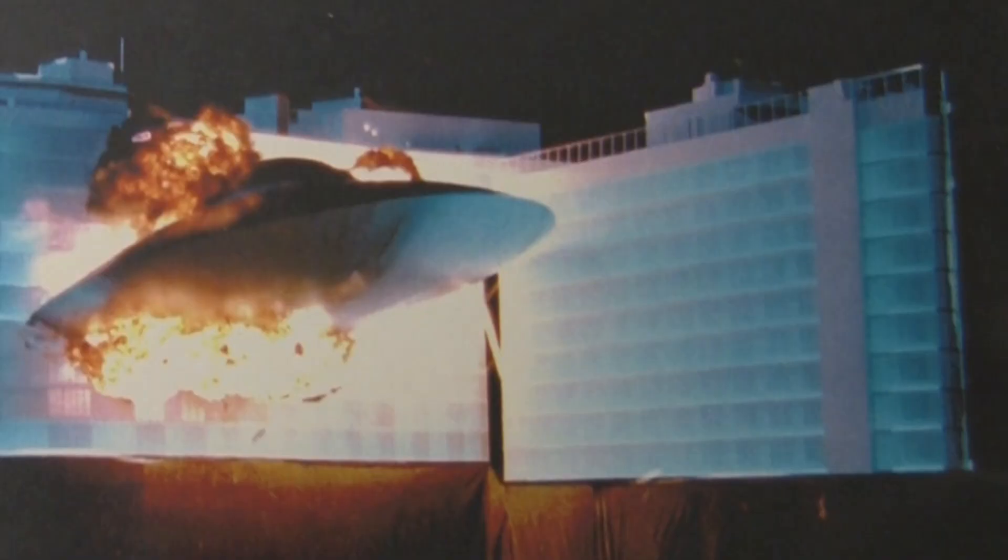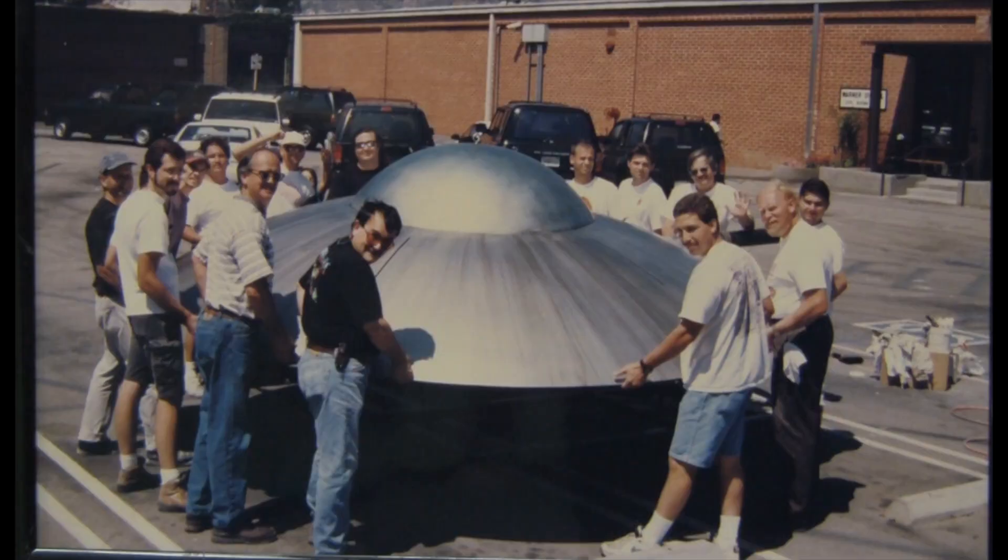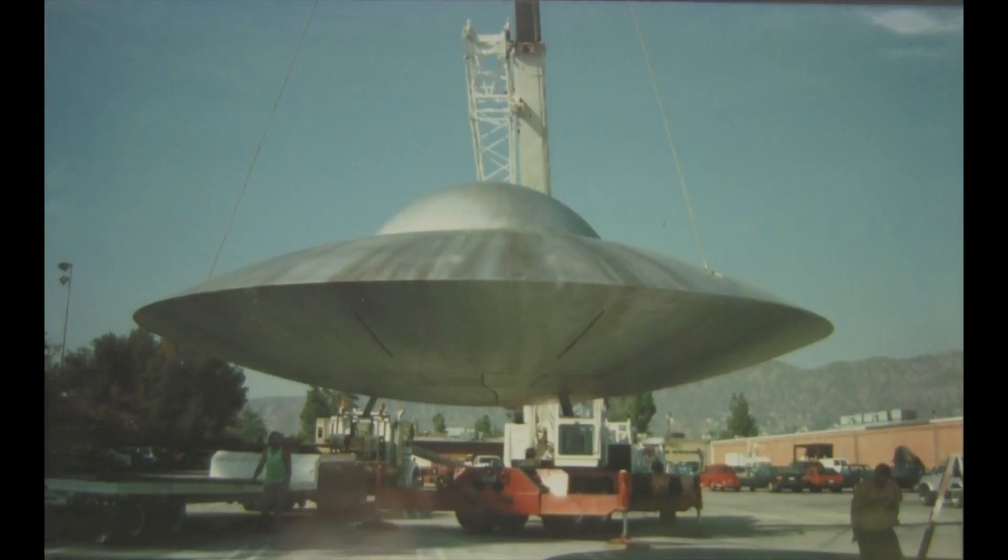And we did that shot. That was about a six-foot diameter ship. For the one where all the spaceships crash into the lake, we went up to Falls Lake. We built the ship at Warner Digital, 25 feet in diameter, and we couldn't take it apart. The cheapest way to get it up there was to hire a house-moving company that takes houses off foundations and moves them — historic houses, stuff like that. They came at two o'clock in the morning, we put it on a crane, and drove it up there. We were in North Hollywood, about five or six miles.